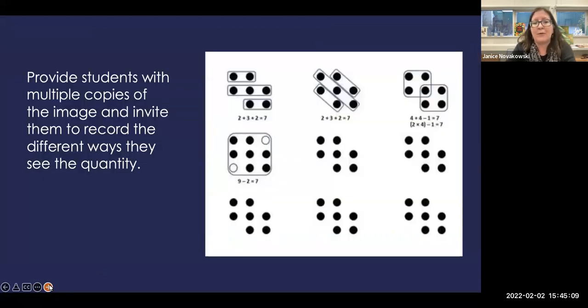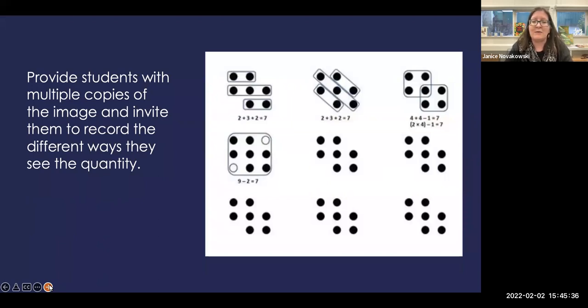And another example, Steve Wyborny, who we know from Splat, made this suggestion on the website too, that you photocopy the image multiple times and give it to students with a partner and have them actually circle on the paper to think about it together as well. And you can see here, making that connection to the symbolic notation from the visual image. And again, that opportunity for students to collaborate and talk it through with someone else.